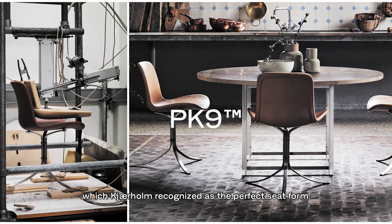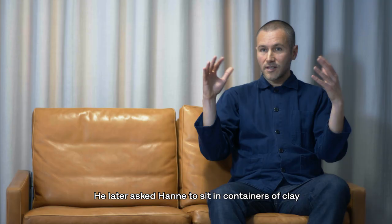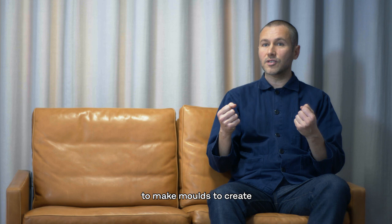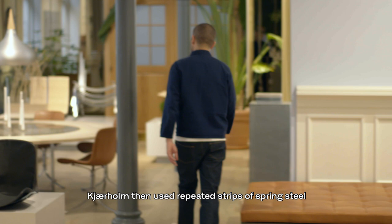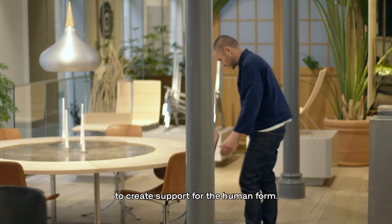He later asked Hanne to sit in containers of clay in order to make molds to create the perfect dining chair form. What Kjærholm then did is use repeated strips of spring steel to create the support for the human form. The fact that the chairs open outwards onto the floor draws the attention to the wider space.